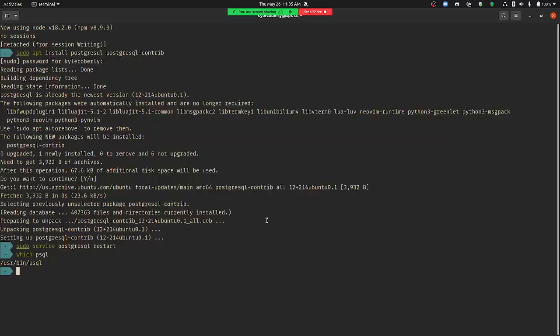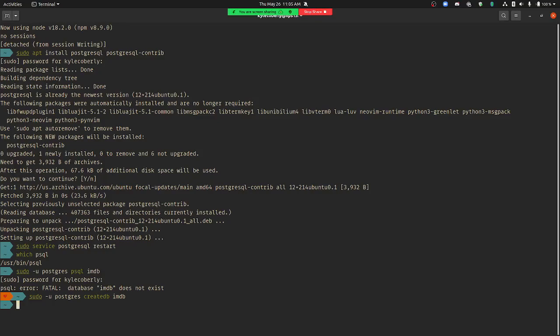So if I do that, createdb IMDb. Cool, so I don't get anything back. That's generally a good sign in the Unix world.